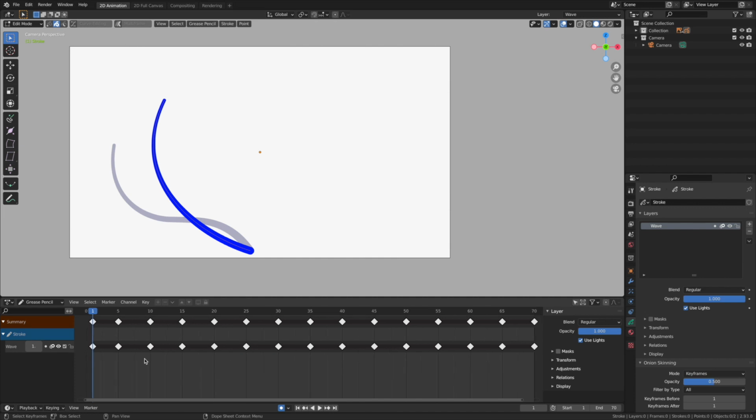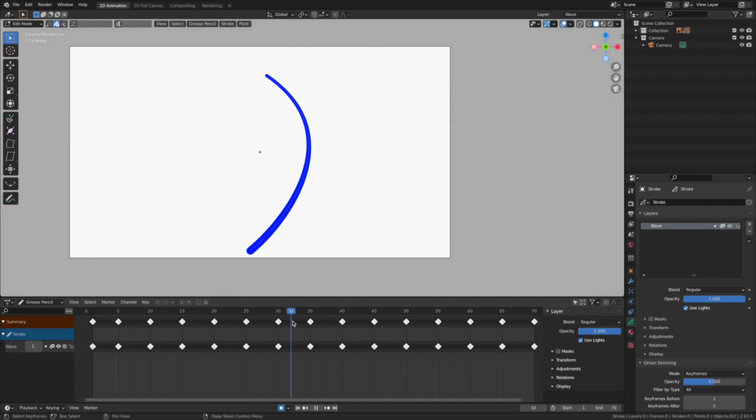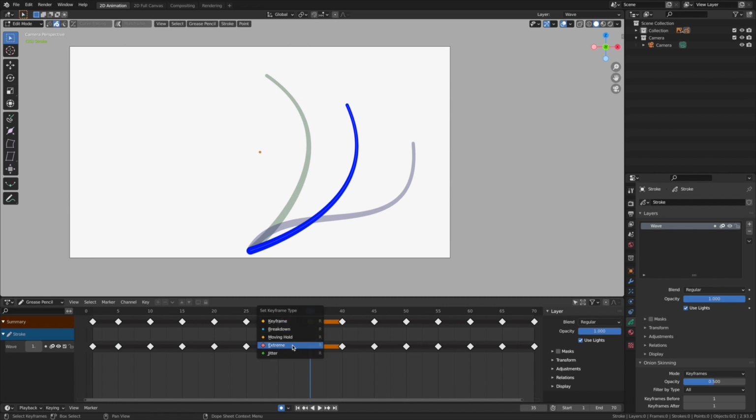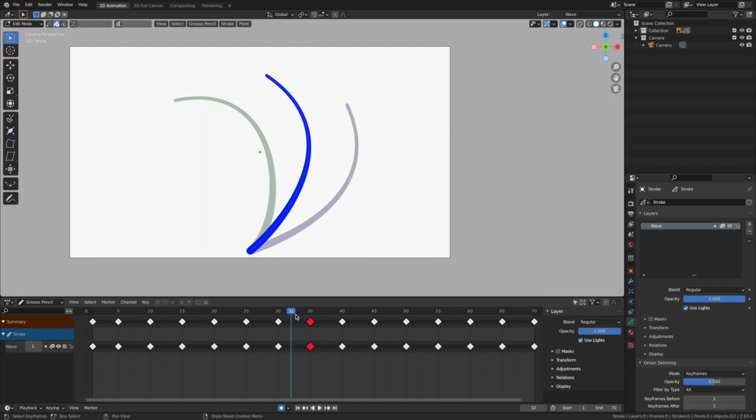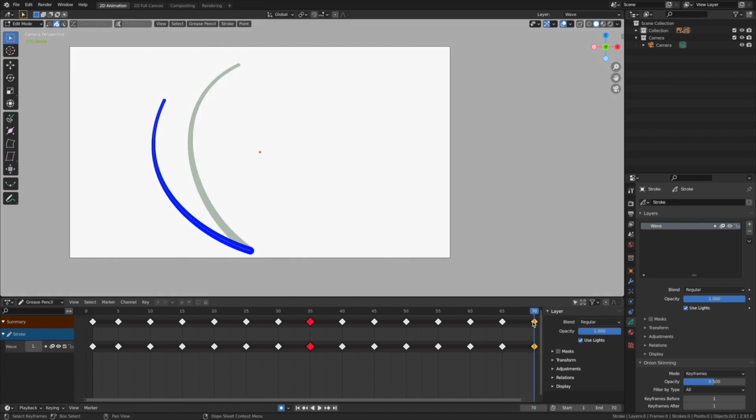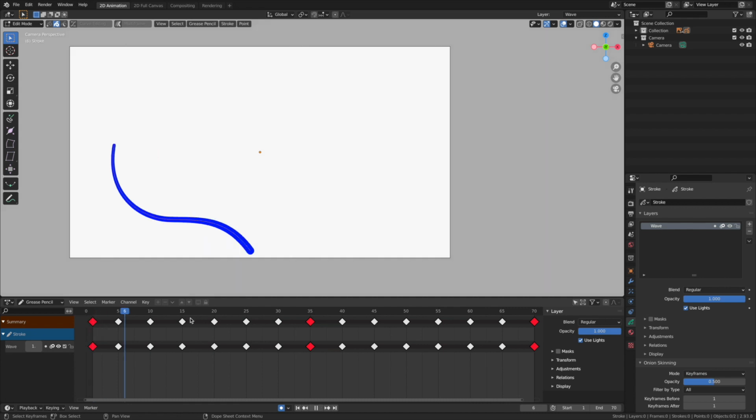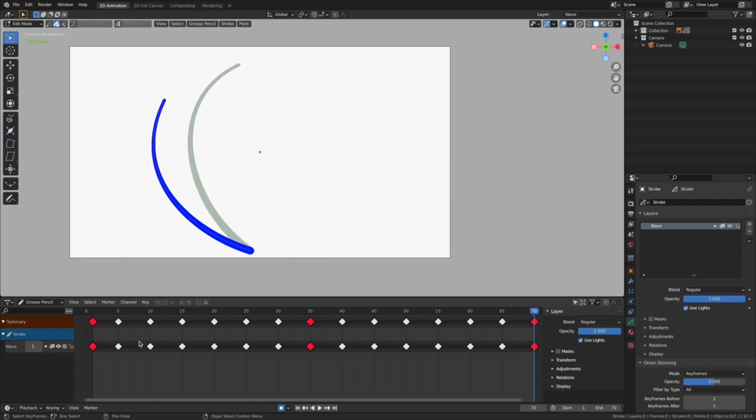Now, to help me out, and this is just an organizational thing for me, I'm going to start tagging some of my keyframes with some of our keyframe types. So I'm going to hit the R key, and I'm going to have this one be the extreme one, this guy right there. That way I know that this is the end, and then way out over here, do the same thing, just so we're consistent. So all of the red ones are the extreme pose, right? This is where it's the furthest on the left. This is where it's the furthest on the right. And then this is, once again, a duplicate of frame 1.